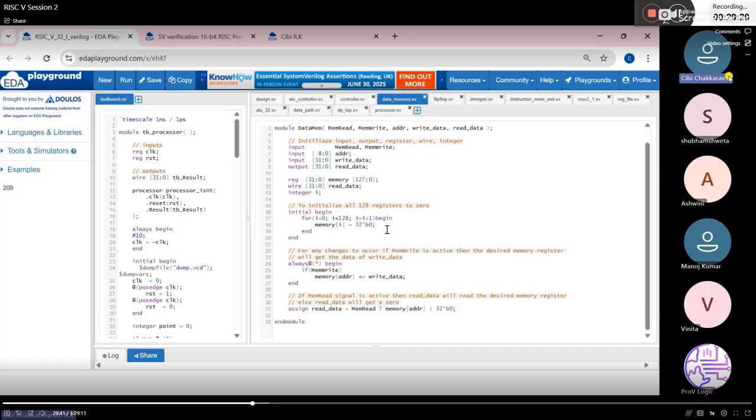Before writing or doing something, we are going to make all the registers 0. Then only we can store. Not like that, we can store something also, but for our preference and as a prerequisite, we are going to make everything 0, and then there will be a write or read operation.